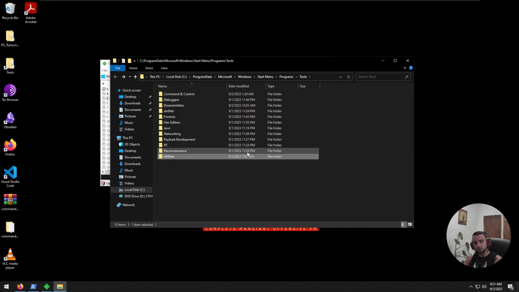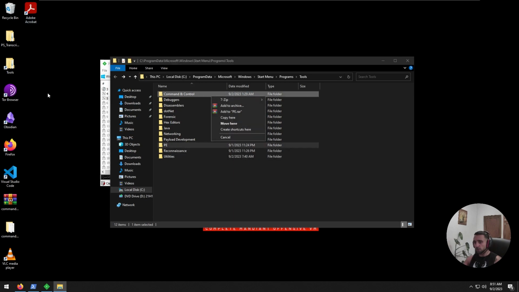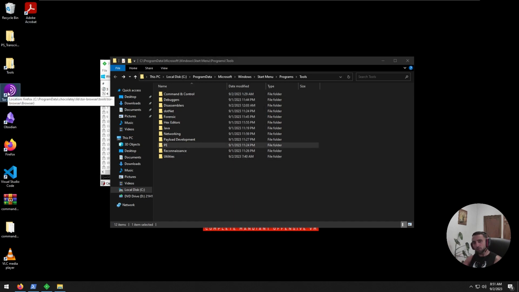In the end, we have Visual Studio updated versions. We can write C++, C#, .NET Framework, and .NET Core. We can disassemble stuff. We can test the web requests, where they go correctly or not. We also have even a Tor browser, so we can anonymize our traffic. So if you are into malware development, I definitely recommend you guys to install CommandoVM, and I think this should make your life a little bit easier.